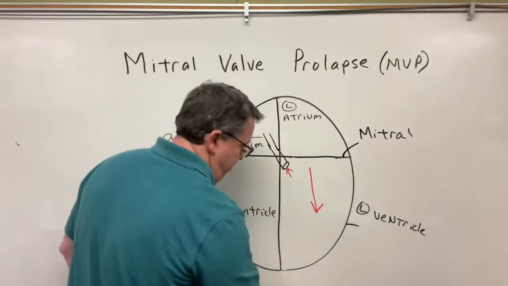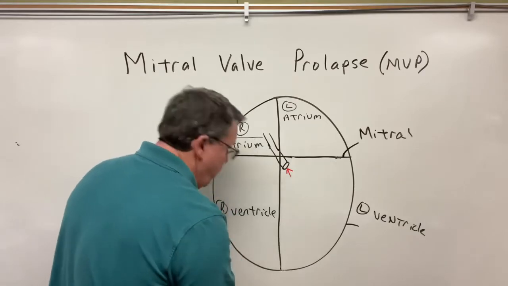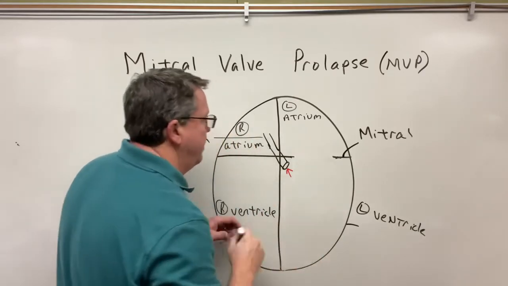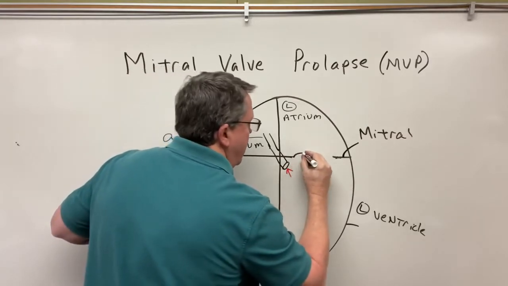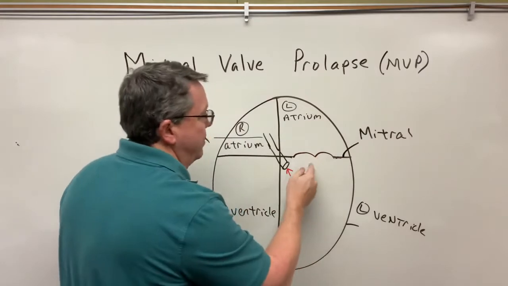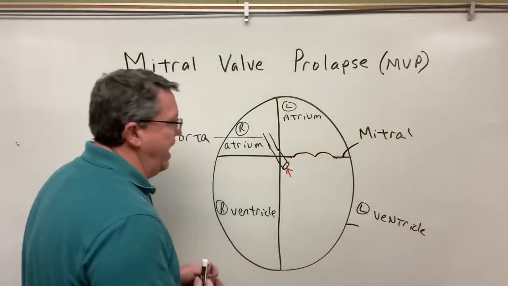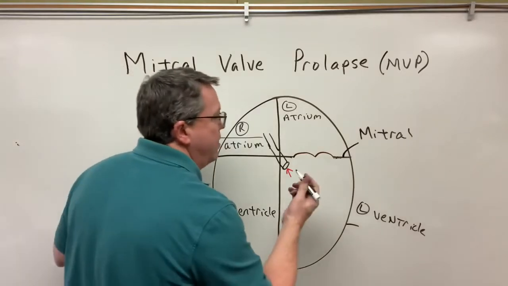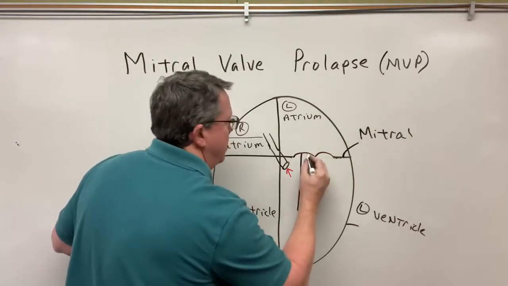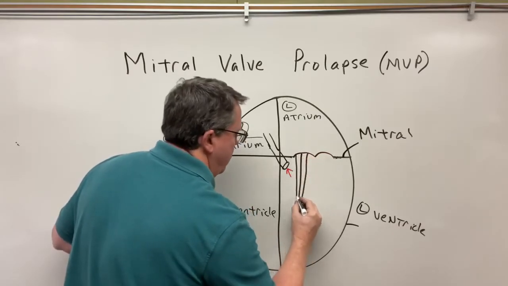In mitral valve prolapse, here's what's going to happen. We're going to change the way these look real quick to be a little more accurate. These are the valves, obviously when they're closed. Coming off the valves, I have some strings attached, some cords. Let's call them cords, and these cords are going to come together.